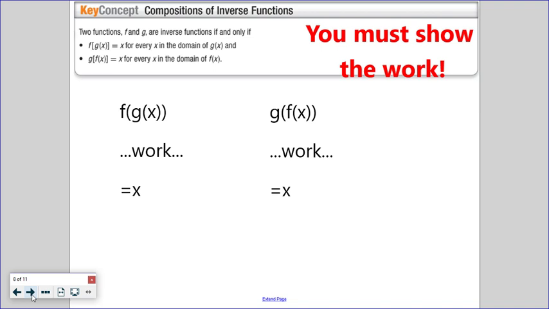If they are inverses of each other, if I do the composition f of g, and I clean it up, it will clean up to a plain old 1x. And then if I do the composition g of f, it will also clean up to equal plain old 1x. And that's how I verify. This is similar to our algebraic confirmation of things like symmetry or odd or even. You must show the setup. You must show the work, which will be 1, maybe 2 lines. And then you must show that it equals x. Those are kind of the key things that we hit along the way.